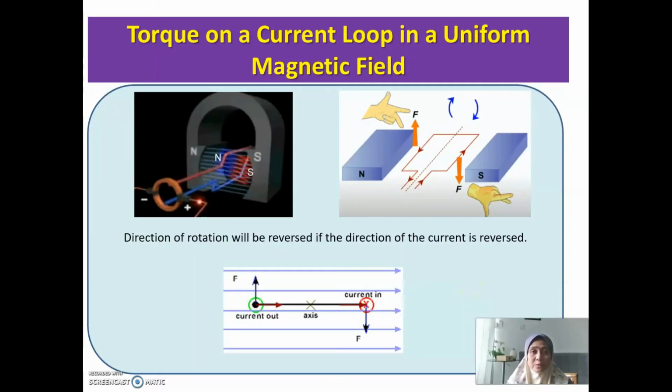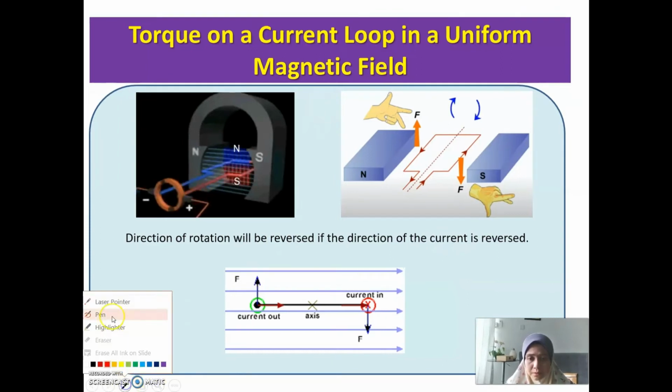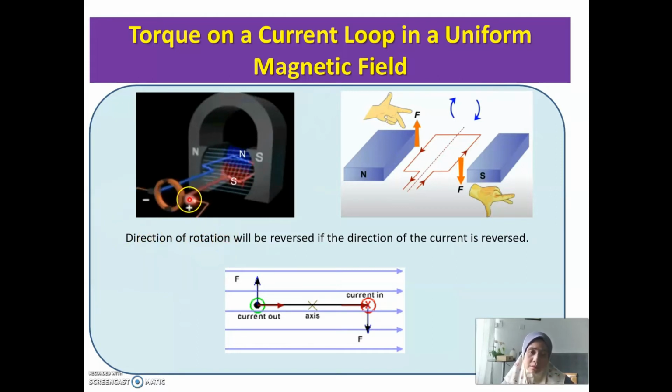Alright, so now we go to the talk on a current loop in a uniform magnetic field. Right? Okay, when the current, so you can imagine that the conductor wire is connected to the supply battery over here. So the current flows in the loop. Okay, so when the current passing through the loops in the magnetic field, the magnetic force produce a torque. Okay, which turns the DC motor.